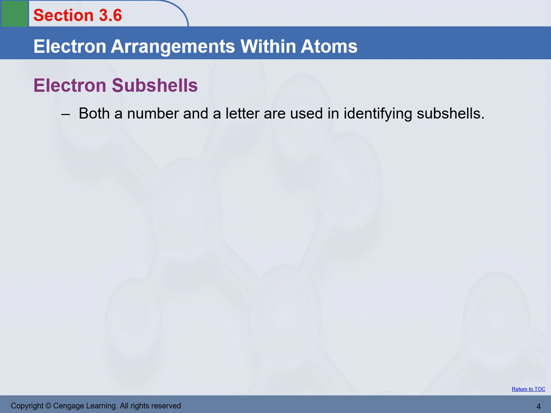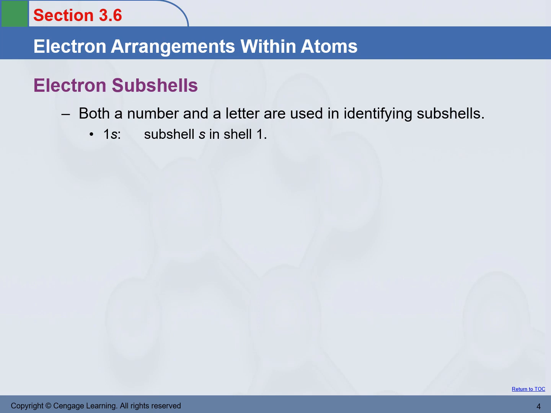Now, there are 4 kinds of subshells. However, those subshells can be found in shell number 1 or number 2 and number 3. How do we distinguish the subshell, let's say subshell P, from shell number 2 or shell number 3? This is how we do it. We use a number plus the letter to represent the subshells in different shells. 1s means the S subshell in shell number 1, while shell number 1 only has the S subshell. It doesn't have P. Remember, the number of kinds of subshells a shell has equals the shell number.